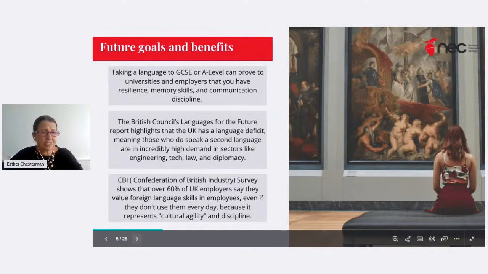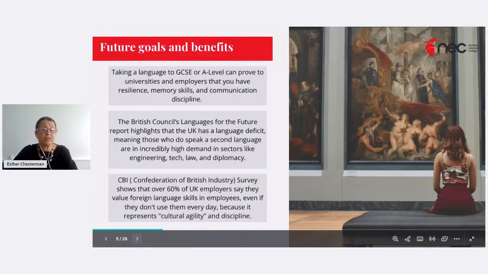I've just talked a little bit about the goals. So not everybody wants to learn a language to actually create a goal, like employment or further or higher education. We have quite a lot of mature learners learning a language with us who are looking to just enhance their skills and their knowledge. And one of those aspects could be just following a GCSE or A-level structure. They get to study, obviously, set text. They get to study different aspects of literature and the culture of that target language. And that could be something that's really important to you in your life.